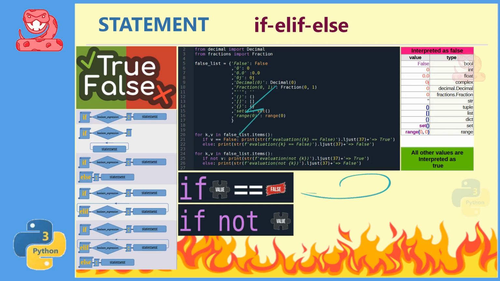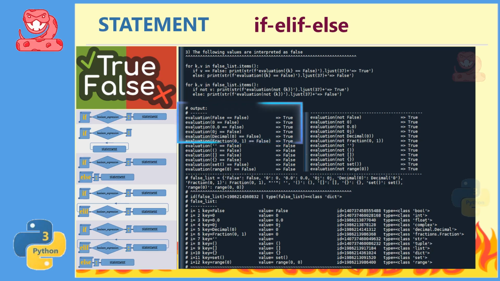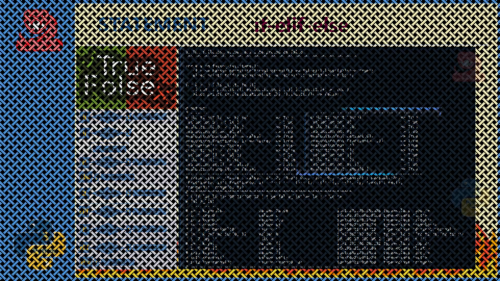Let's check this by first comparing these values to false. We should get true. And then, using the not operator, we should also get true. The operator not yields true if its argument is false, and false otherwise. We see that only simple types give true when directly compared to false, but this didn't work for an empty string and containers. We trust the documentation, but it's always necessary to verify. When comparing using the not operator, we got the expected result.